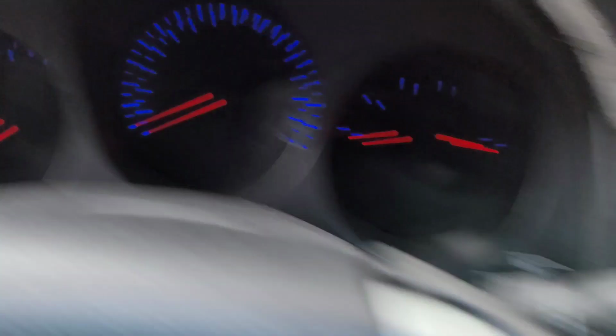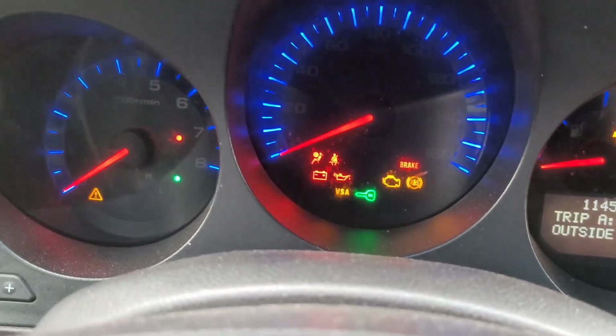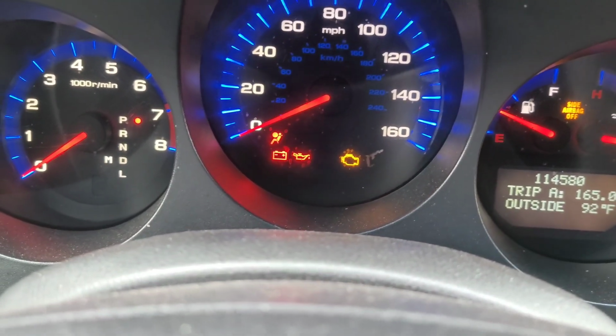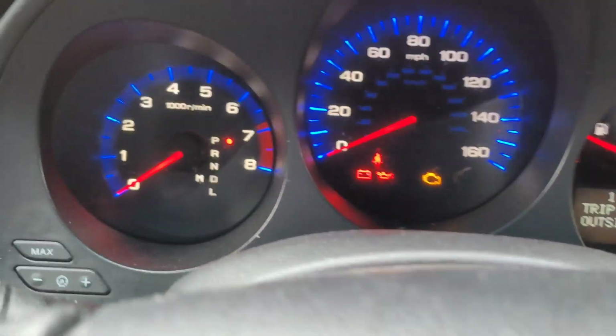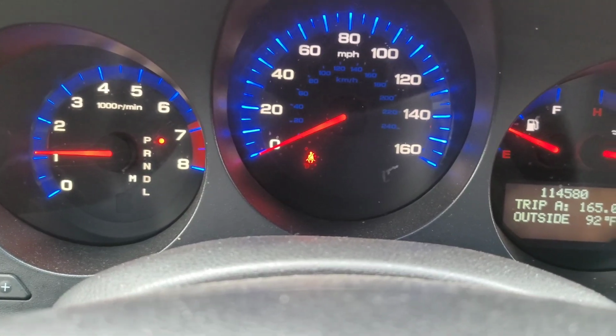And you see that green light here? That green light lets you know if the key is programmed or not. So if that key is blinking, then the car won't start. So now I'm showing you guys that the key is in the ignition and the green light went out, meaning that it is programmed to the ignition, and I am going to start the car. And no green light. Everything is good to go.